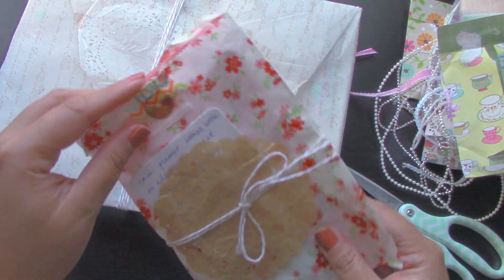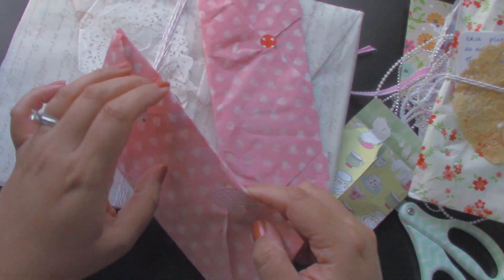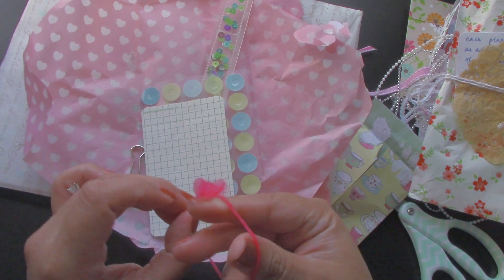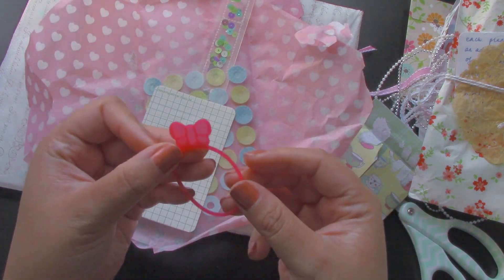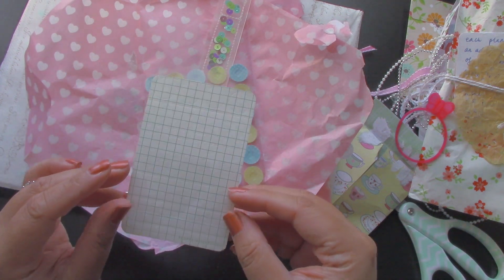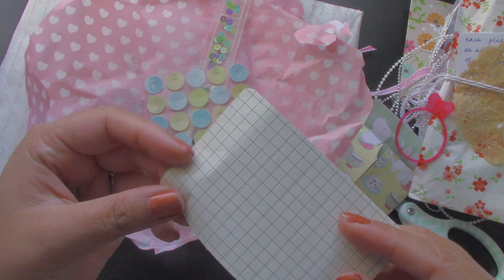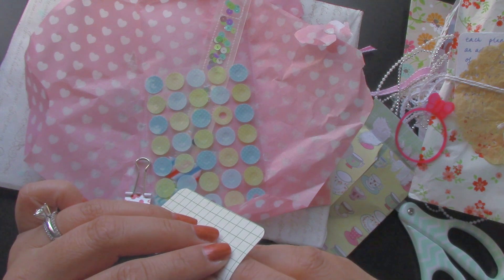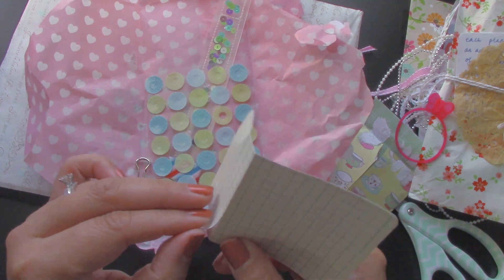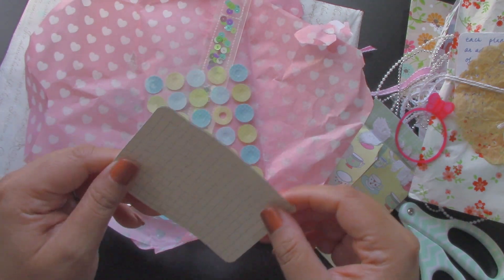Let's see what's inside. Oh, I love that washi tape — that is so cute! Oh my gosh. Aw, this is super cute tissue paper too. And I think this is like a rubber band — it's either a bow or a butterfly. I've seen these type of things at Daiso. So this is super cute. Thank you very much. And then there's also a sheet of masking stickers. If you're not familiar, masking stickers are just strips or a sheet of different shapes — like a circle, or a strip like a washi type of thing. They all come in different sizes. I love using masking stickers. These are perfect, so thank you for that.